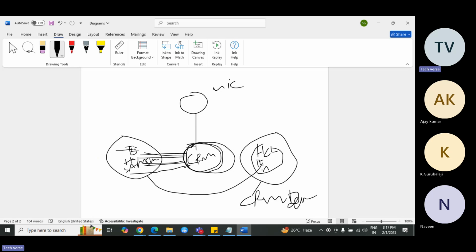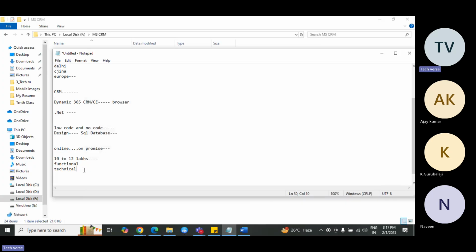What changes are required in the CRM, they will get from the manufacturing companies. That requirement will be given to the technical people. Technical people means developers. So 90% of jobs will be on the technical side. We are going to cover functional and technical during the course with a sample student management or vehicle management product, in addition to sales, service, and marketing.